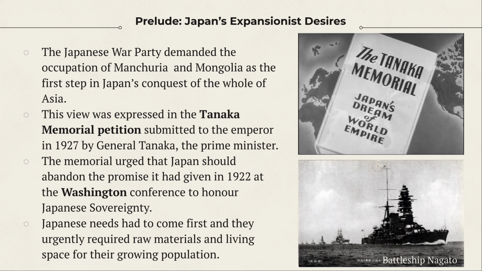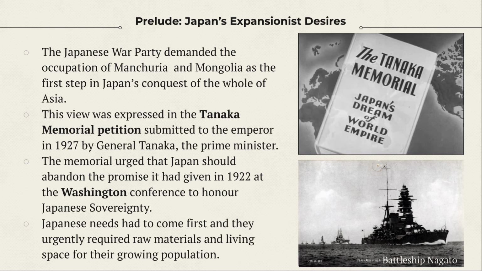So that is what we're going to see, okay? And we see this already in the Russo-Japanese War as well. During this period, 80% of Japan's total investments had gone into Manchuria after they win during the Russo-Japanese War.